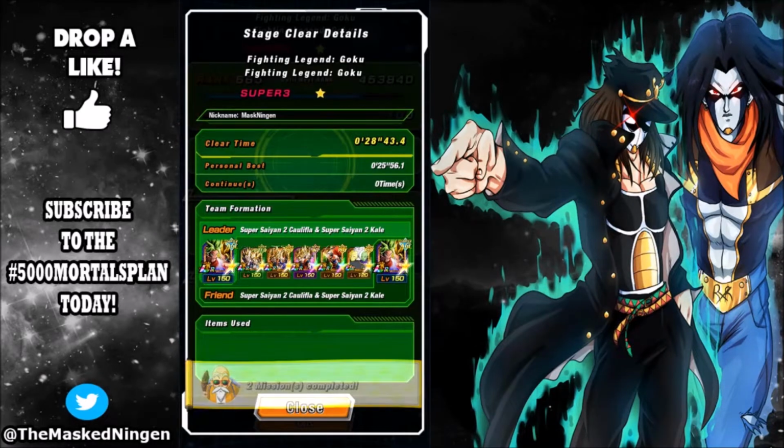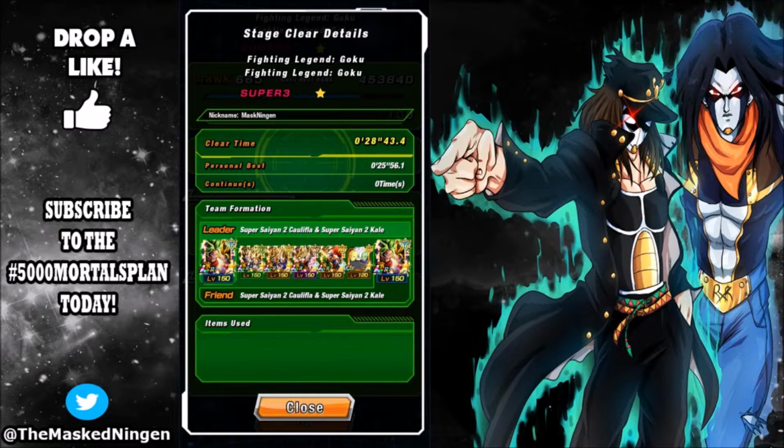Kale and Caulifla still living up to the hype that was set from their release on JP. So I'm very, very much enjoying using this unit at the moment. So there you go. That is the Legendary Goku event beaten with the Joined Forces team. I haven't been doing as many of these regularly, but I did say I wanted to have a video of every single category versus this event up on the channel at some point. So that is another one ticked off the list.